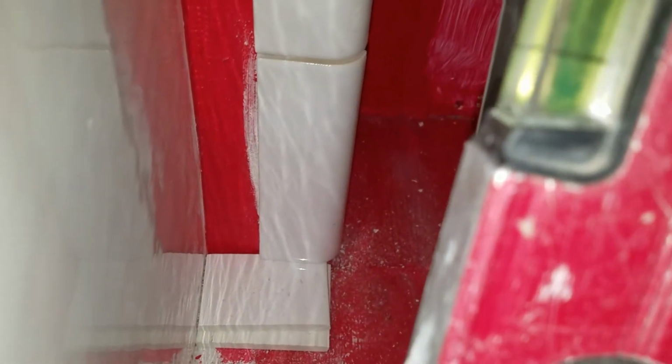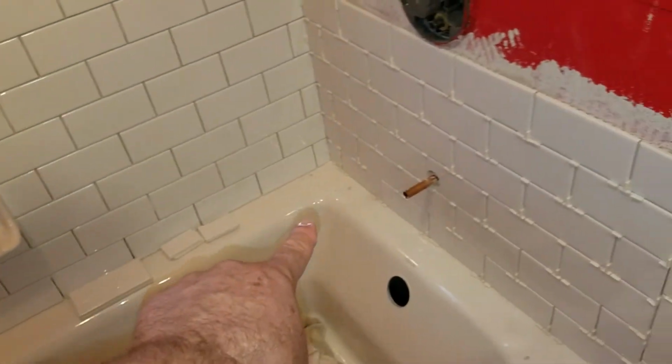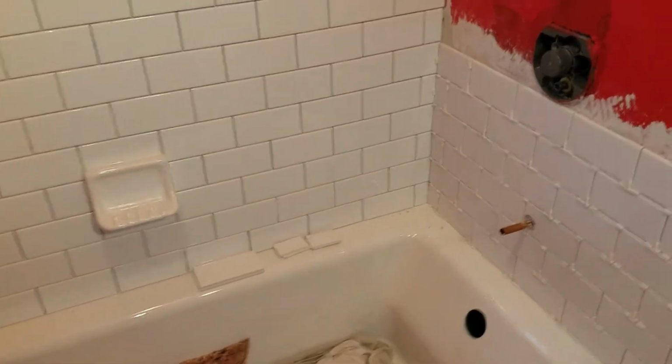Okay, so then I'll make another piece below that going down to the floor and tile all that area in. But remember, the tub has a slight slope going back, and so you always determine where your tallest point is, or the lowest point of the tub, and at the lowest point you put a full tile, and then you come across, and each successive tile is about a 16th of an inch shorter than the one before it.